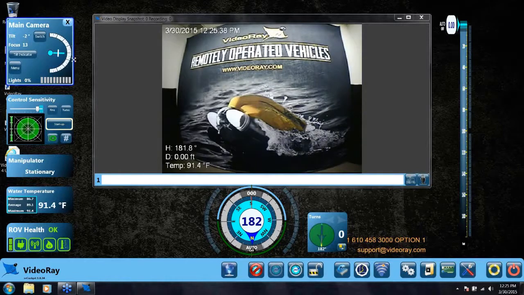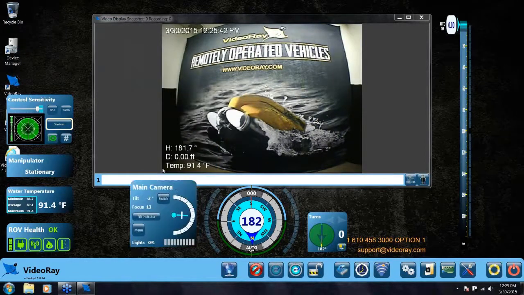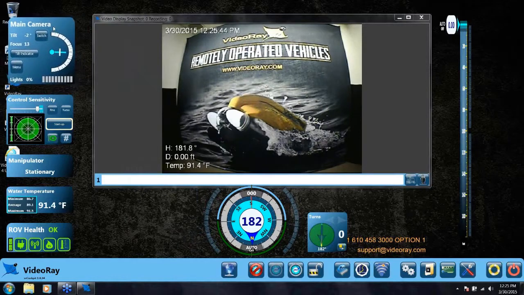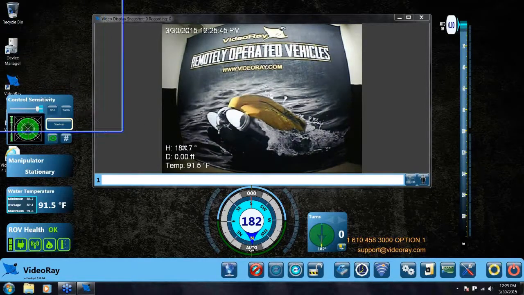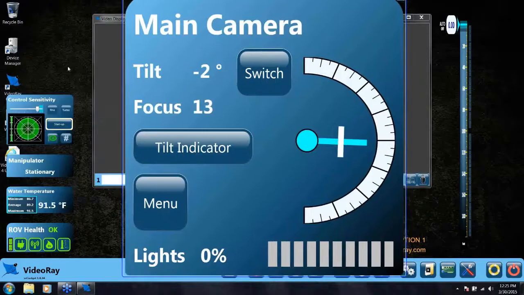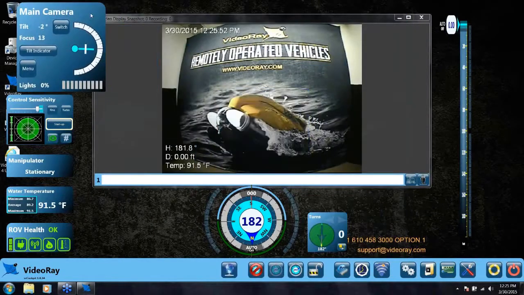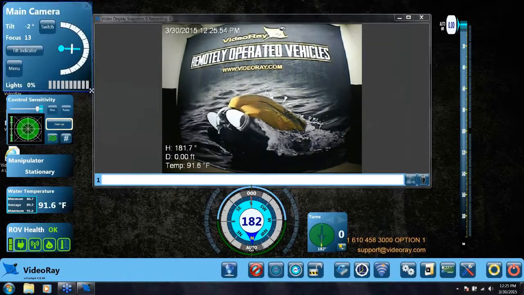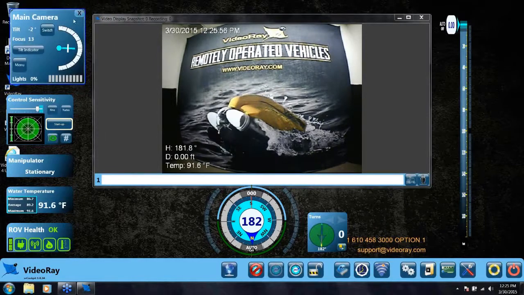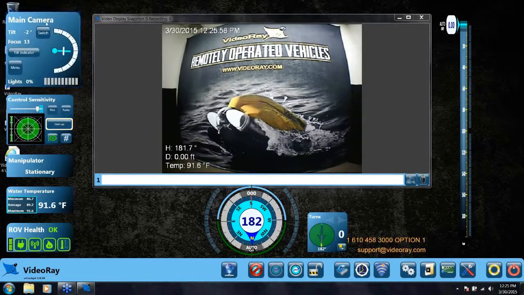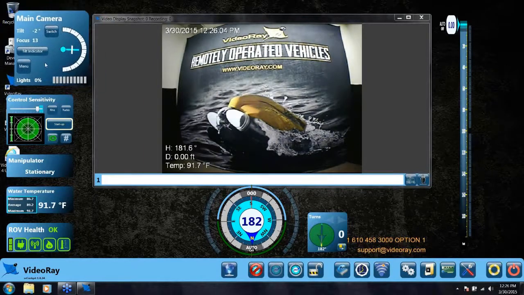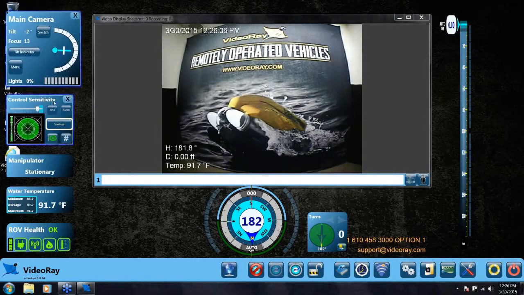I should mention while I'm here that all of these instruments are movable, so you can take them and customize your screen any way you like. They're also resizable. You can make them as big as you want or as small as you want. You can also turn them on and off, and I'm going to show you how to do that when we get down to the user settings. I usually like to have my setup just like this, but again, it's personal preference. So it gives you the option to customize your screen.